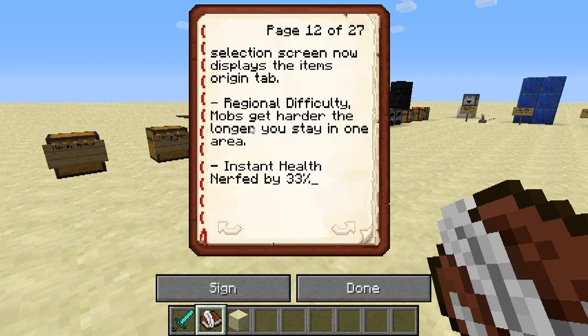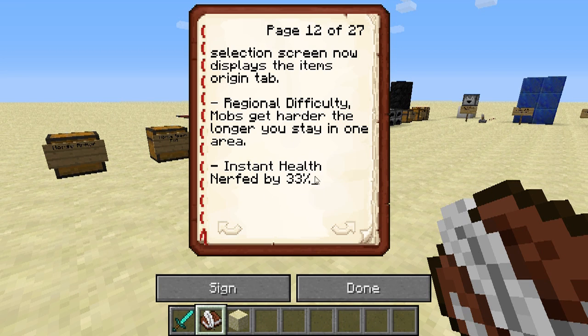Their gear gets better, their pathfinding gets better. There's been some unique changes as regards mobs, which we're going to get to later, and it's more of an annoyance now. It kind of forces you to build above ground most of the time. Unfortunately, that's just the way it is, but what can we do? It's there. We have to live with it, I guess. Not the greatest of changes.